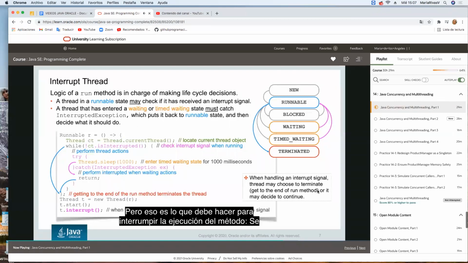But that's what you do to interrupt a method execution, right? You throw an exception. So you can catch that, and then you decide what you want to do. So essentially inside this catch block, you are reacting to an interrupt signal, pretty much like if you were checking the interrupted condition. It's the same idea. And surely you may take again the decision, what do you want to do? You receive an interrupted signal, but that doesn't mean you have to exit. You may break out of that loop and return from the method, or you may decide not to. That is your choice. How your thread reacts to the interrupt signal is your decision.